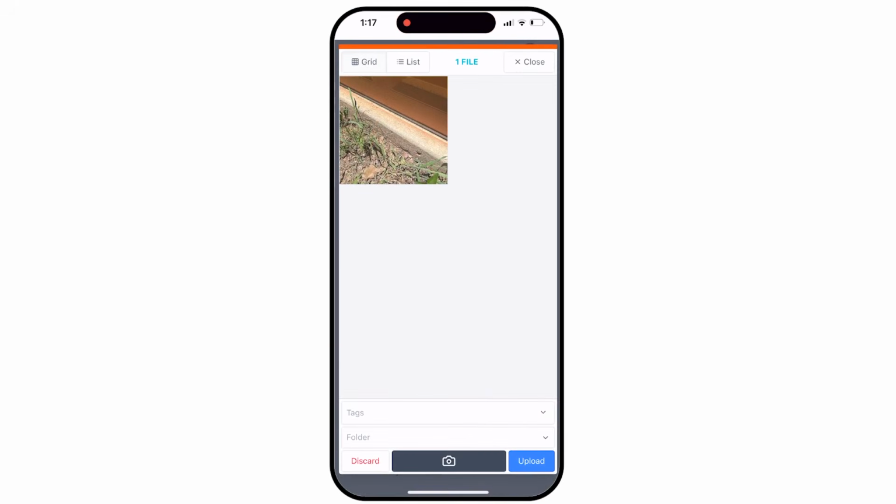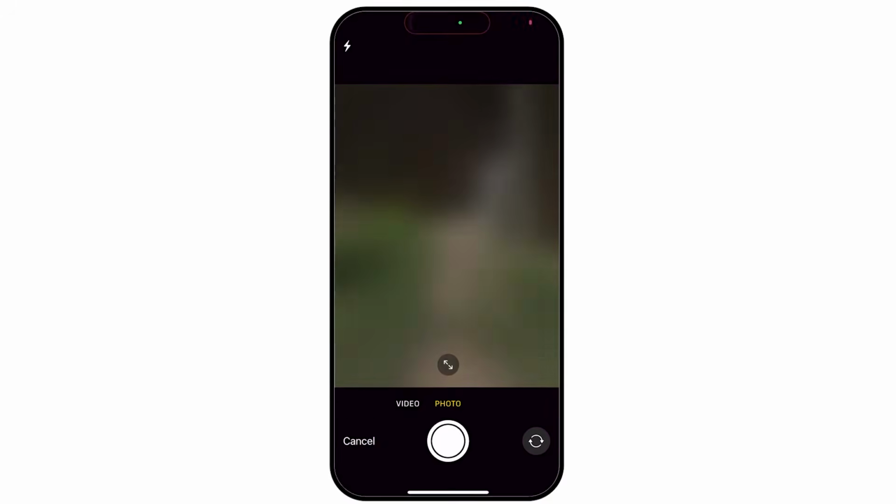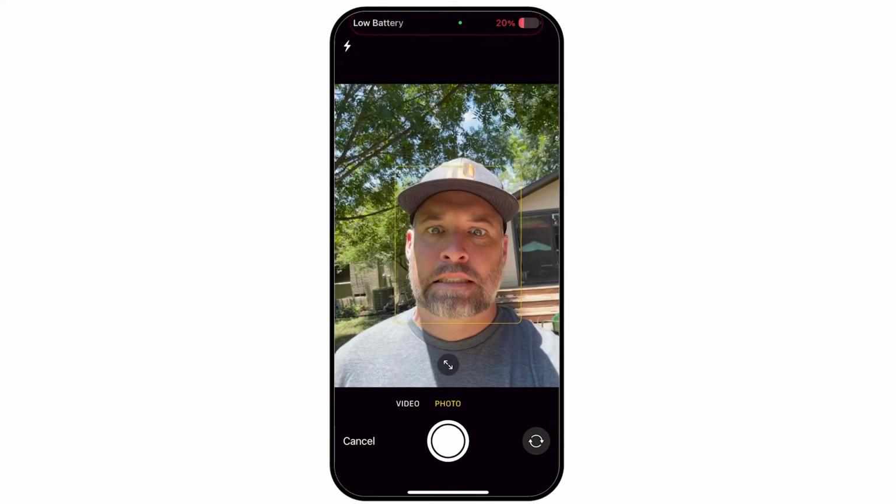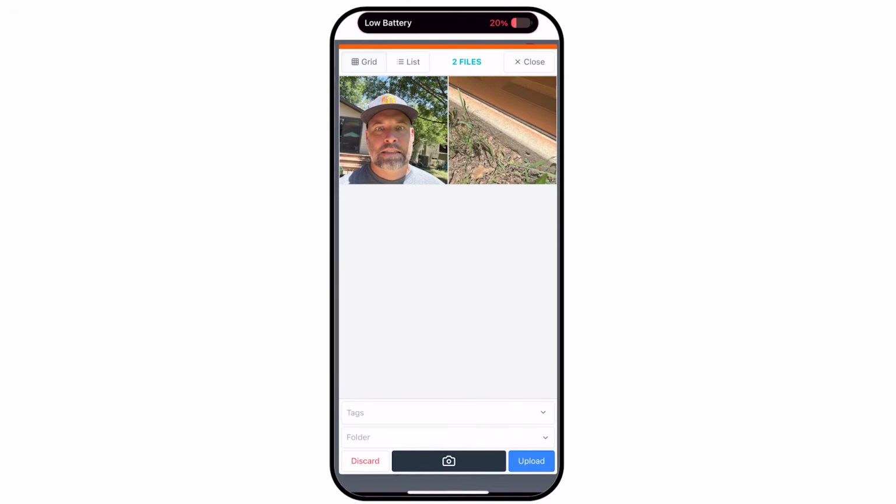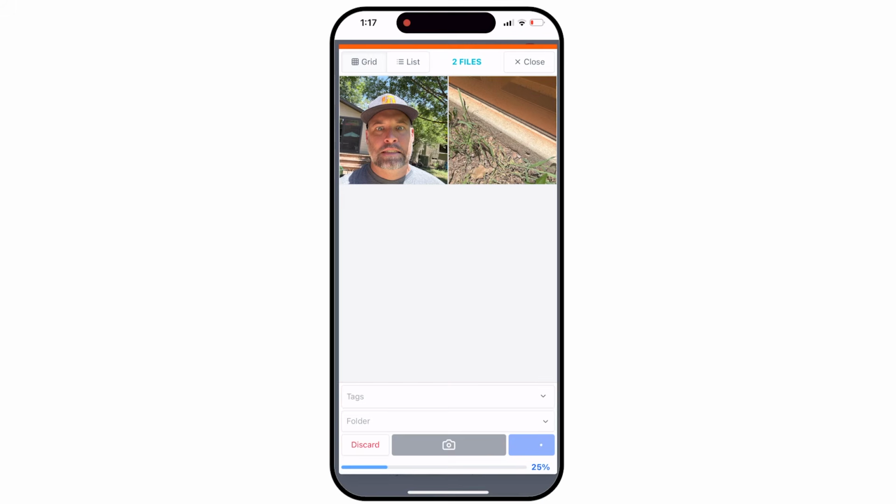And just to show my concern to the company owner, I want them to see my face, and I'm really upset about it too. So I'm going to upload that picture with my daily log, and that's going to record the daily log on JobTread. And immediately that's going to be posted to the daily logs tab, and then those files are going to filter into the files section of the project as well.